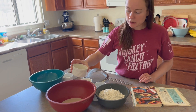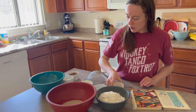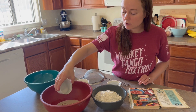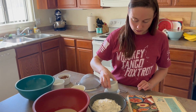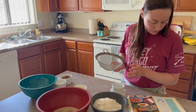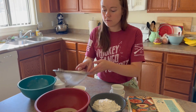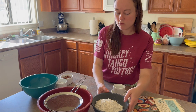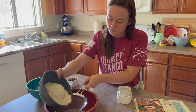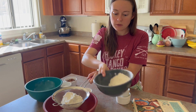Now that I've had that sit for a little bit, I'm going to add my sugar, which is a fourth cup of sugar. And then I'm going to add in my salt, which is a teaspoon of salt. Then it said about half the flour — two and a quarter cups of sifted flour. I've got my sifter here, and I've got my two and a quarter cups of flour, so I'm going to add about half.